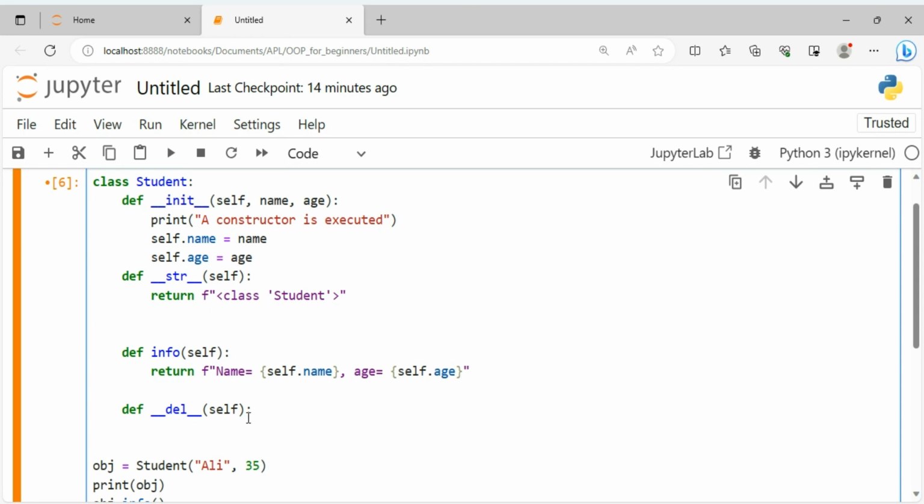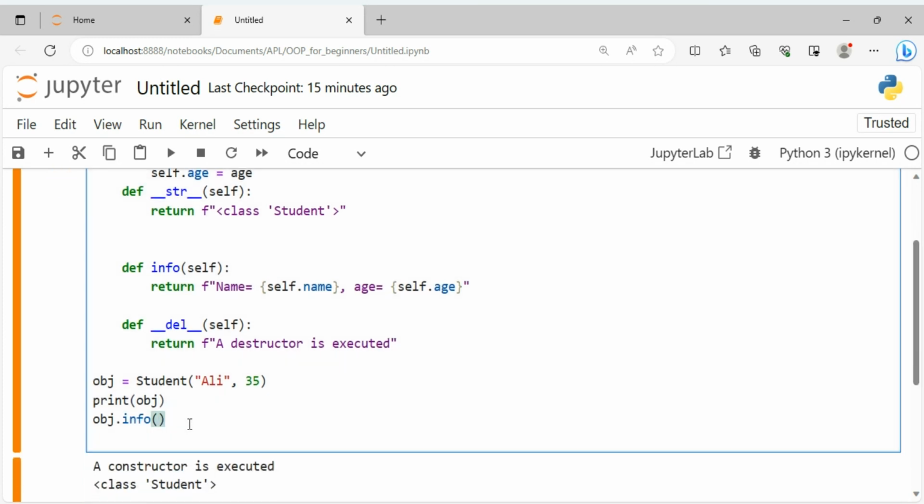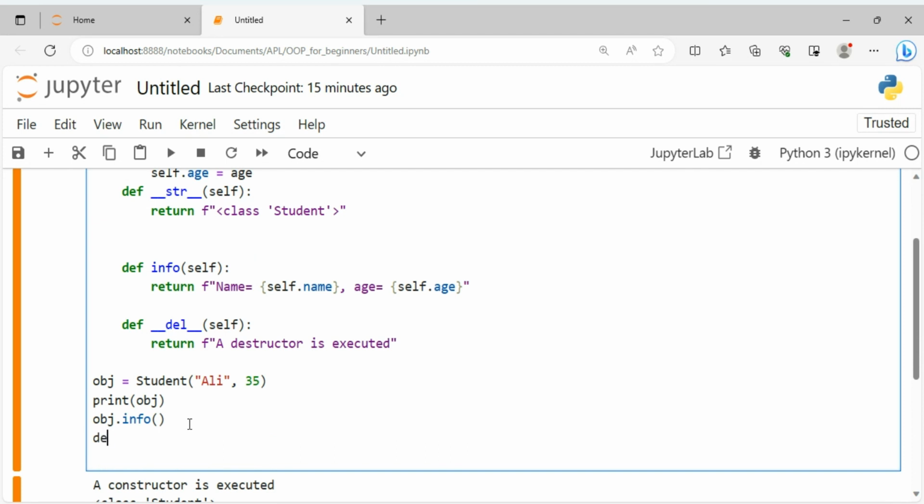So we are printing a message, or we are returning a string that shows that a destructor is executed, quotation over, and the last, whenever an object is deleted with keyword del obj, then this destructor will be executed.